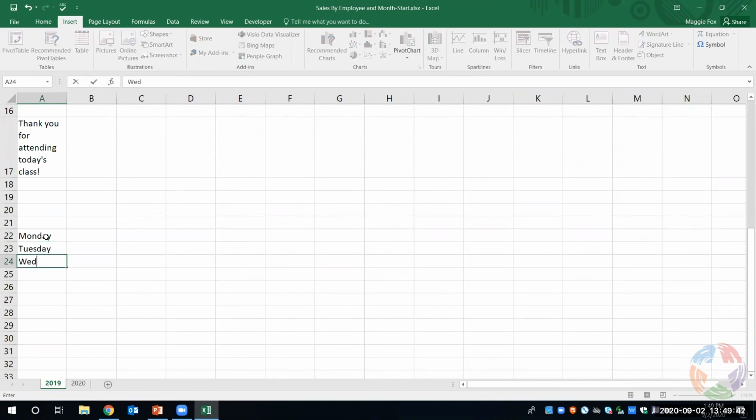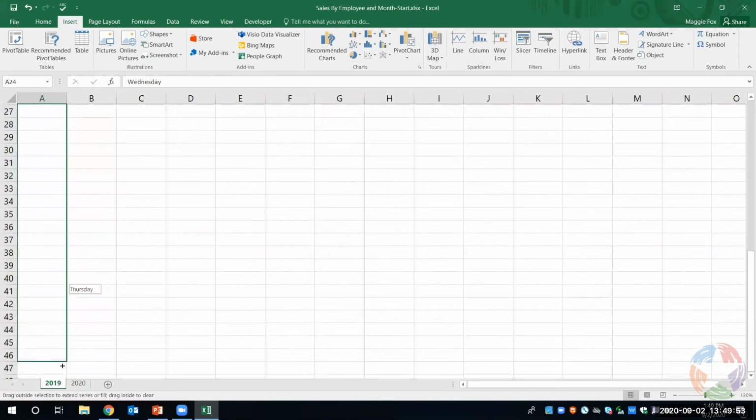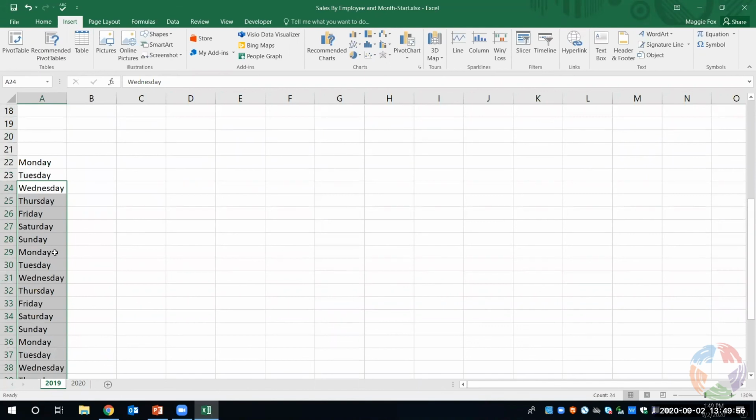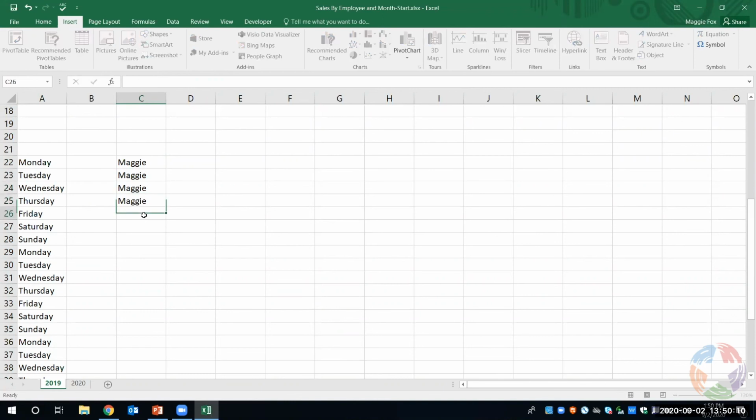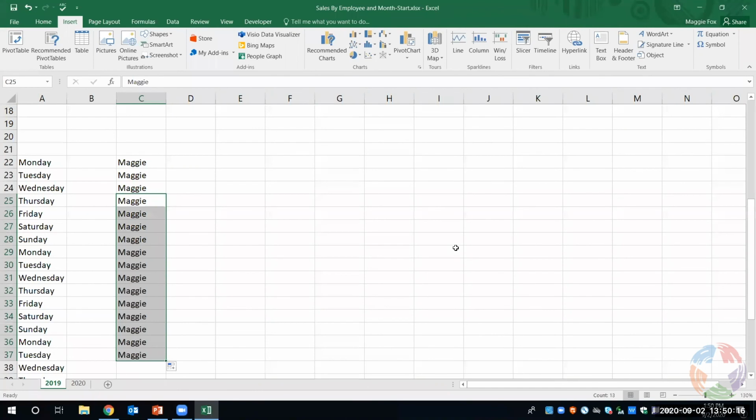So, an autofill function of Excel. If you have days of the week, just like that, as I'm typing here, we can click and drag it down and it will start to autofill that schedule. Now, I have typed in a lot of names, just the same name over and over, and let's see if it will work for me again. It's been a while since I've done that. But if we click and drag, yeah, it will autofill with my name over and over again. So I wonder if that helps answer that question.